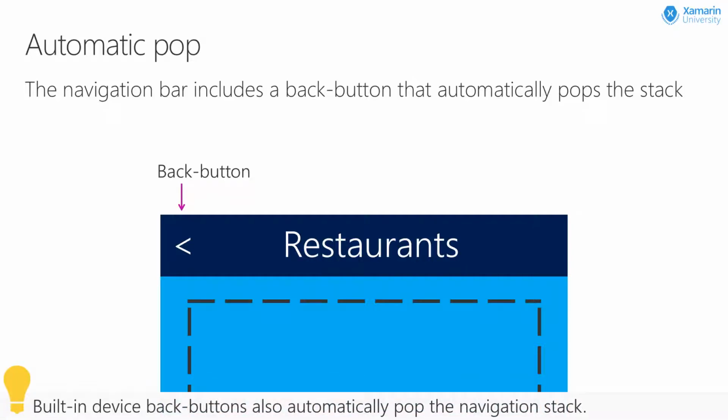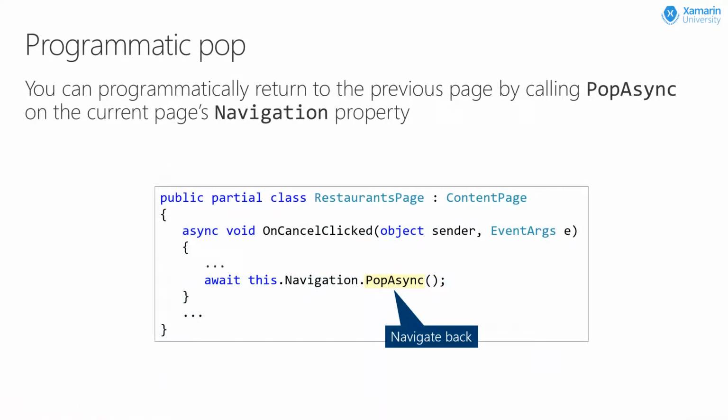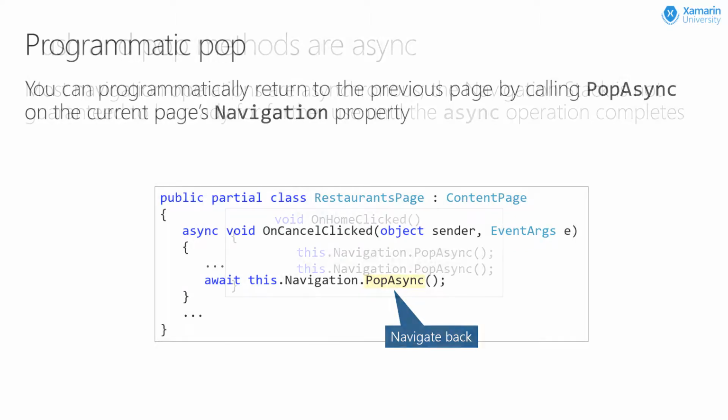Now, for devices with physical back buttons or system-provided soft back buttons, such as Android often does, pressing the back button will also navigate to the previous page, as a user would expect. And if there's only one page on the stack, pressing a system-provided back button will minimize the app. And if needed, the navigation property does provide the ability to pop the current page programmatically, and this is generally rare as users will use the back button provided on the navigation bar.